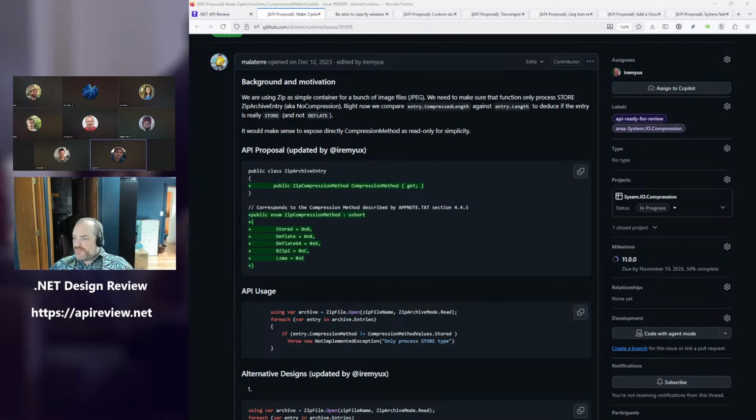We would throw? I'd expect a PNSE, a platform not supported exception. For numbers like 1 or 2 that are not defined at all, those are invalid values, and I'd expect an argument exception, but fair enough.